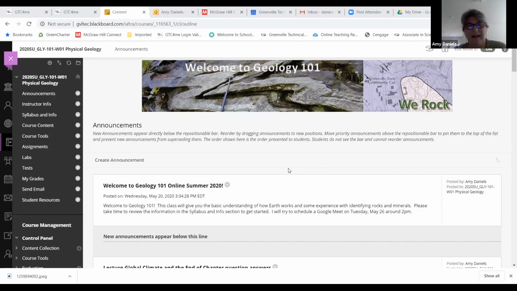And then the meeting recordings are stored in Google Drive, all on the Greenville Tech Google site. So there's no reason for them to create a different account or anything like that. And most of the things that you can do in Zoom, you can do in Google Meet as well. It's kind of part of our Google environment, so to speak.